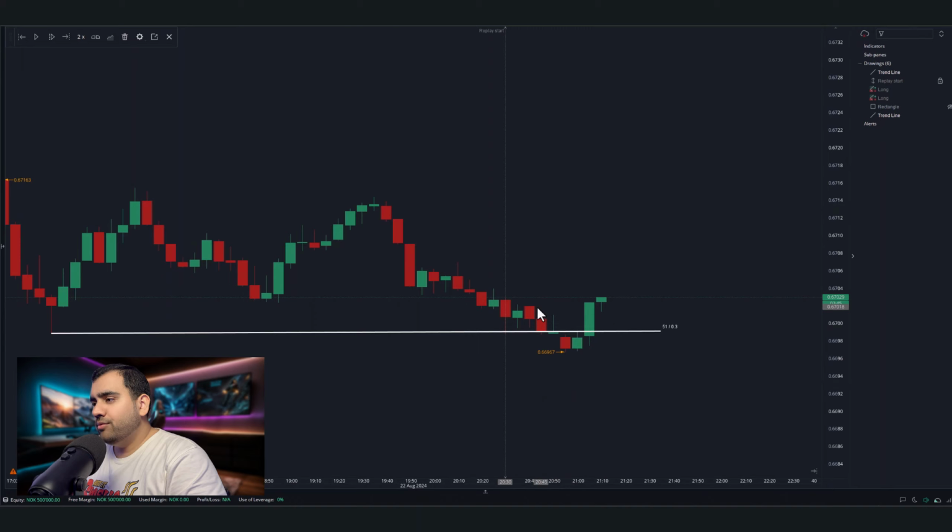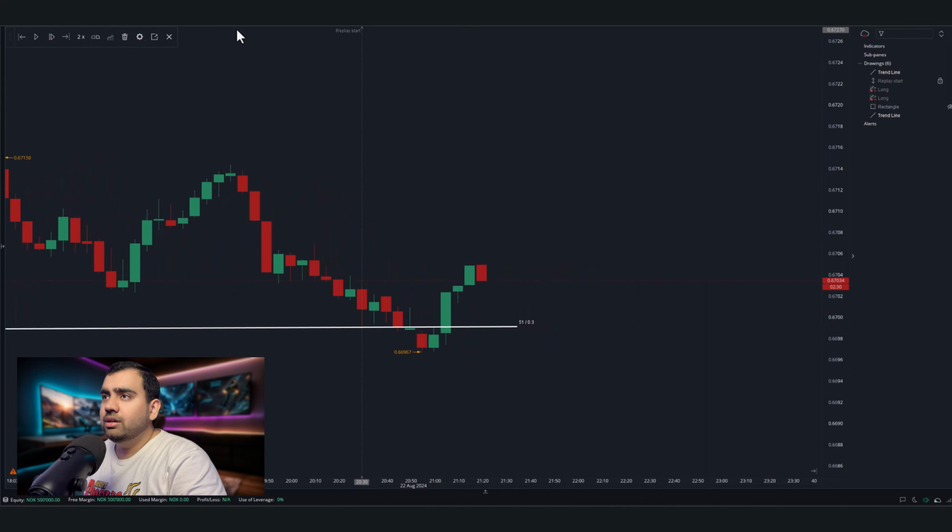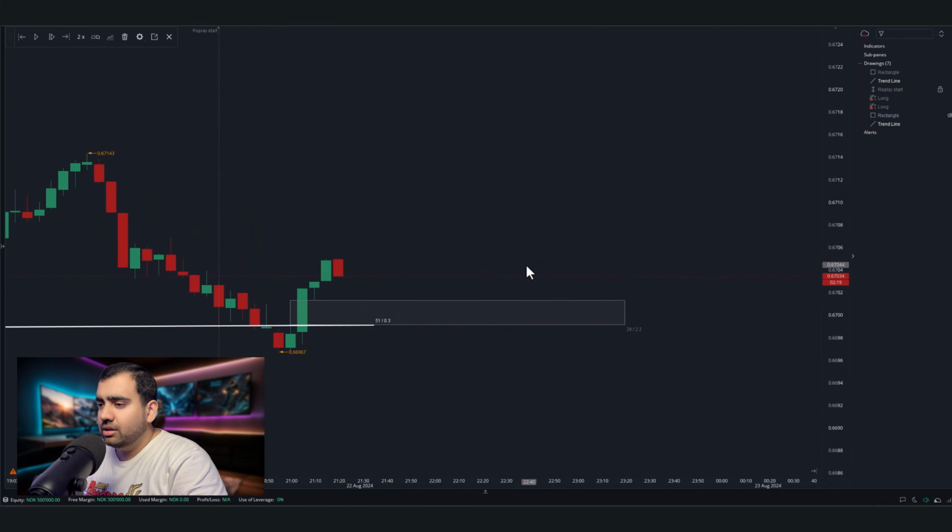Now what we have to do is find liquidity. We found a liquidity sweep here. Now we have to find an order block or a fair value gap. Actually, I found one fair value gap here. If you look carefully, this was the high of this candle and this was the low of this candle, so this is our fair value gap. Very nice fair value gap. I will enter a buy trade from the middle, or above or below this level.